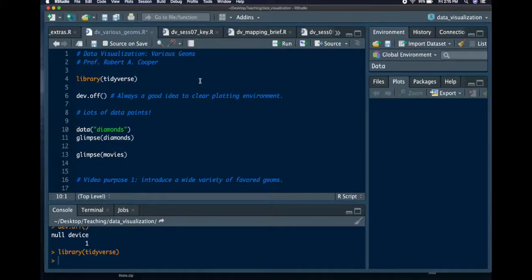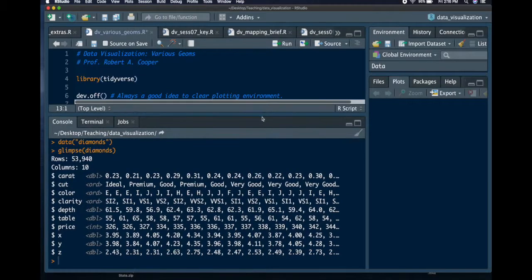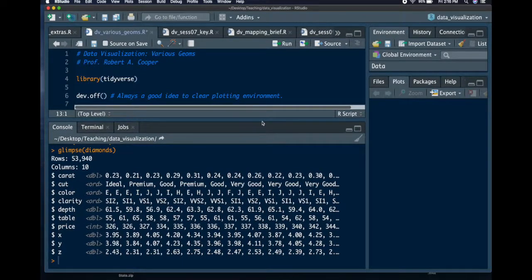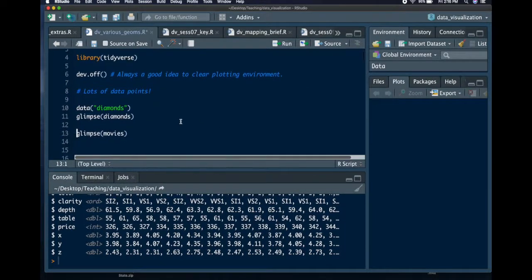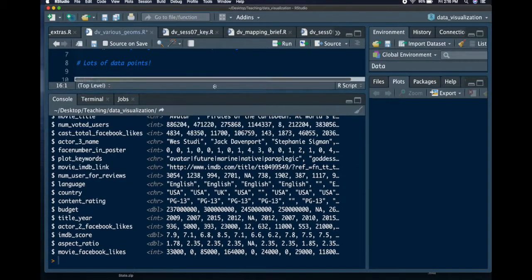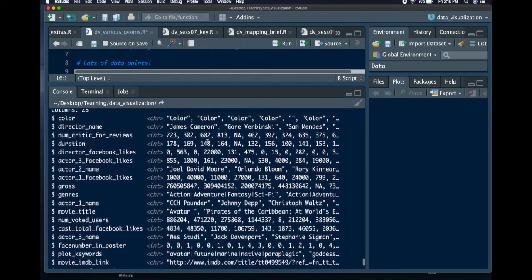All right, I'm going to use two data sets. I'm going to use the diamonds data, which is base R. We run this and look at it, and it's got a bunch of observations in it, and it has these diamonds by carat, cut, color, clarity, price, and some physical features about the volume, the length, width, depth, that kind of stuff. All right. And then I'm going to use a movies database from the IMDb database that is enormous as well, and it has lots of different variables.